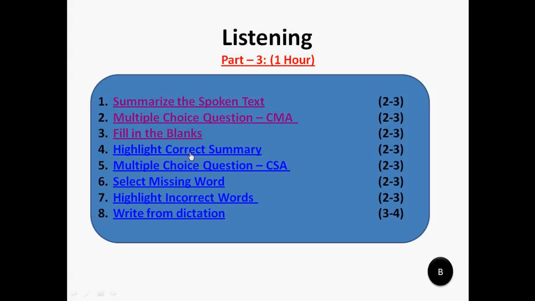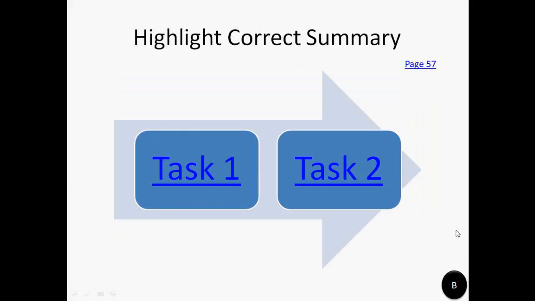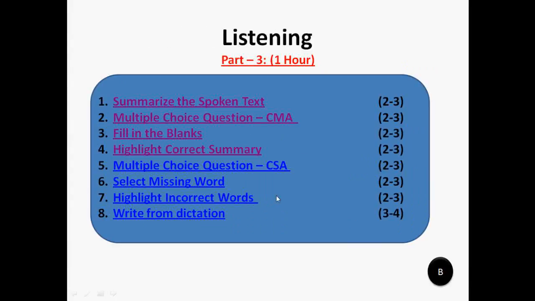Okay. Next is highlight correct summary. This is what we said just now. Highlight correct summary: listen to the last contents which are spoken out by the speaker. Then we have the next, that is multiple choice, choose single answer. Just like how you have done single answer in your reading section, even here you have the same, but the difference is you're going to listen to it, and you don't have static text in front of you.